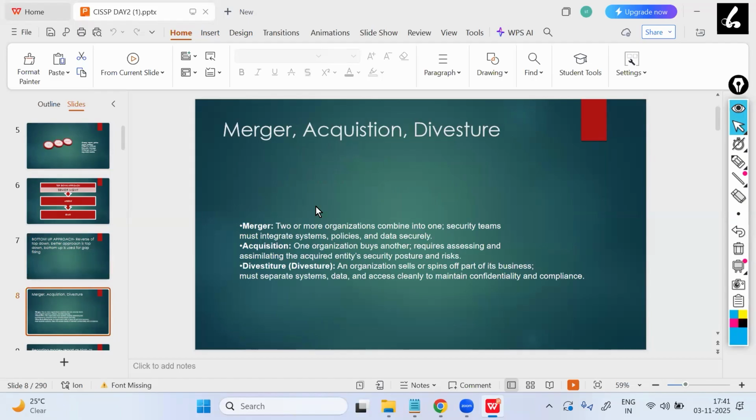Then we have terms called merger, acquisition, and divestiture. What merger is, we have heard this many times: when two or more organizations become one. That is called a merger. From a security point of view, why is it important? Suppose you are part of an organization A, and you are the CISO. Now you are told by the finance head and the CEO that we are planning to buy company B. We both will work together now. As a CISO, make sure that it is a smooth integration from the security perspective.